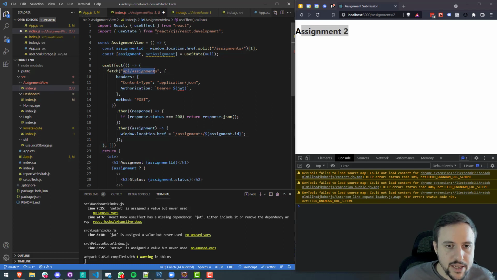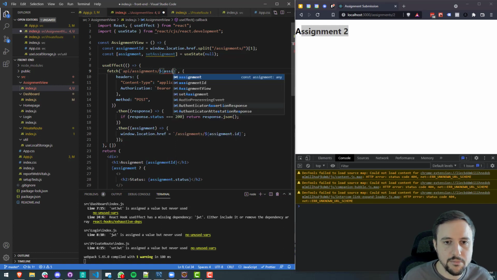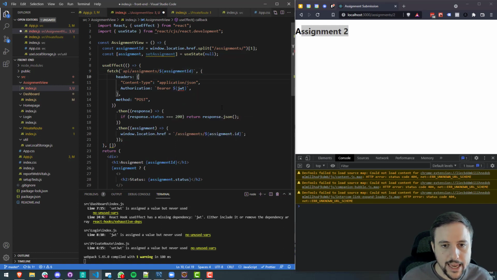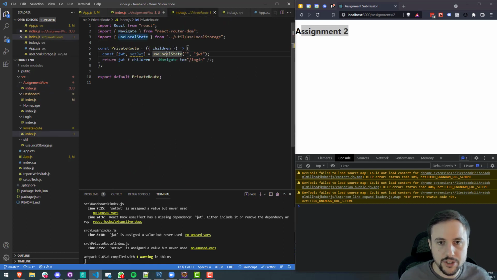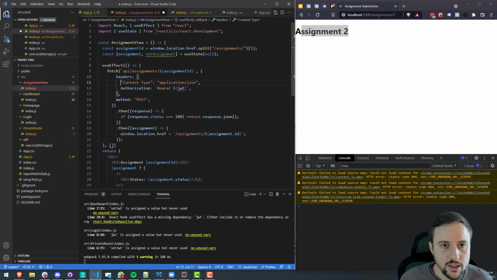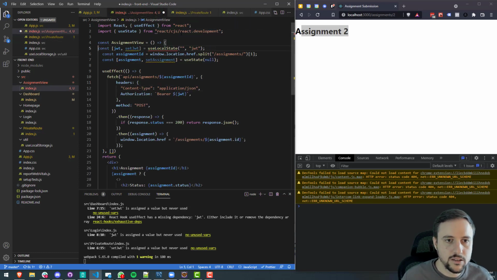So it's no longer API/assignments. It's going to be API/assignments/ and then the ID of the assignment. So we'll need to use our backtick notation to inject the assignment ID. Now, oh, we don't have JWT, so let's copy paste that in there as well. We'll copy this one, useLocalState.